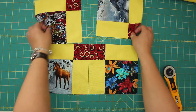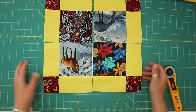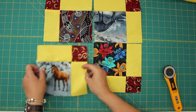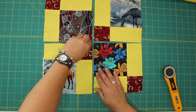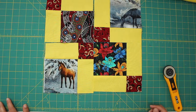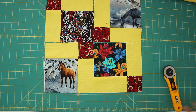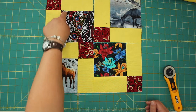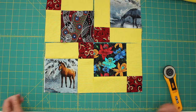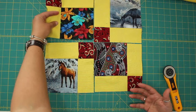You can just do that, but what I'm going to do is the big ones here and the small ones in the middle. And because I have these two horses that I want to go this way, if you see right here is something upside down, but because it's not that clear, it doesn't bother me. But if that bothers you, then maybe you could just do this, and that will be good too.